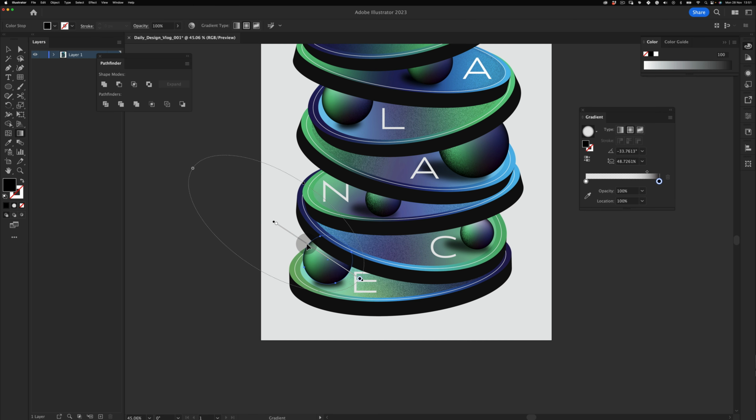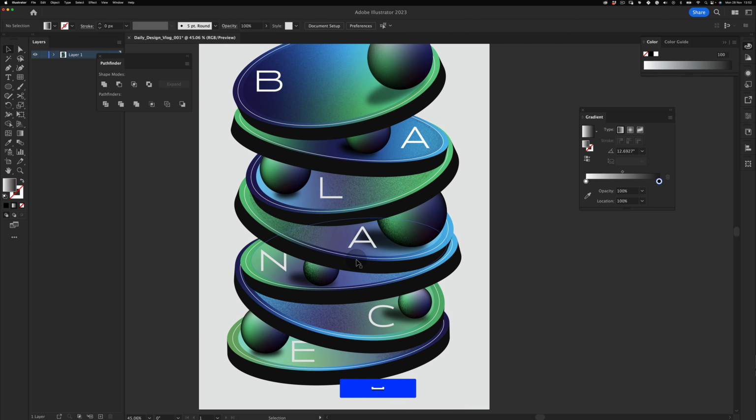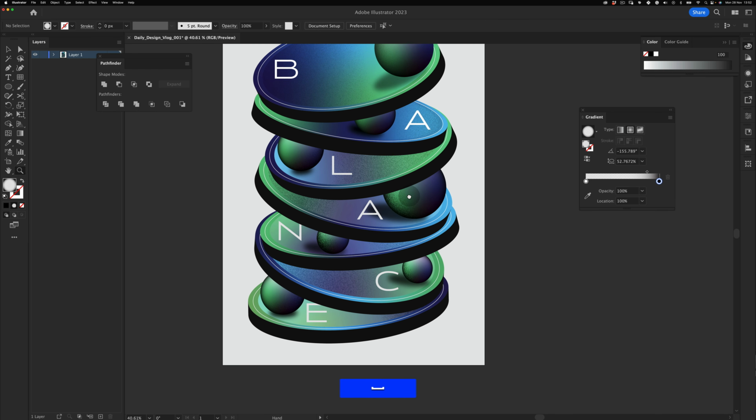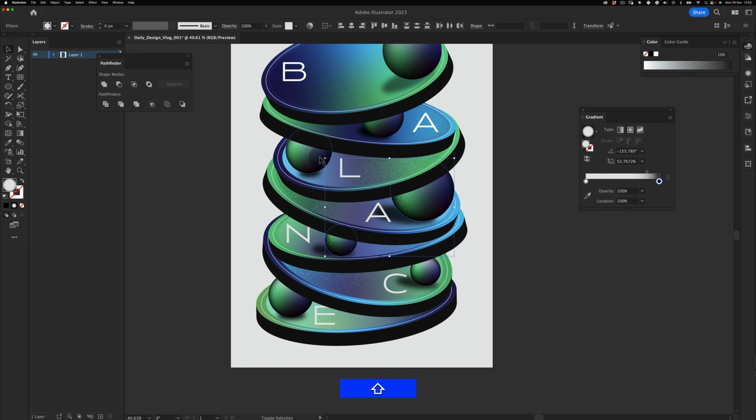Just adjust this. I actually kind of like this really dark, strong noise, but oh, I lost the noise there. I know it's there. I'm just going to make this multiply and then 25.